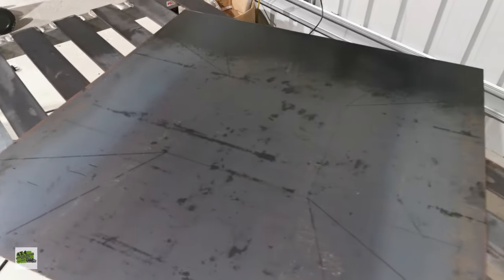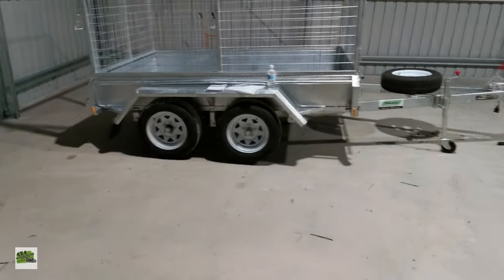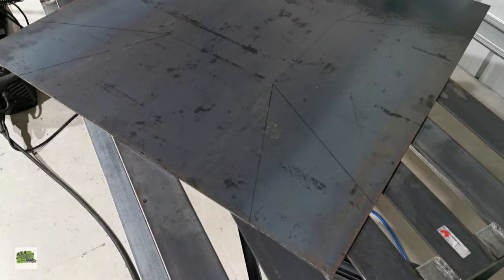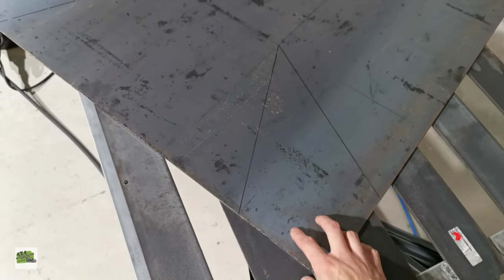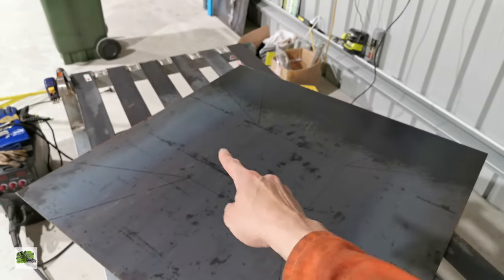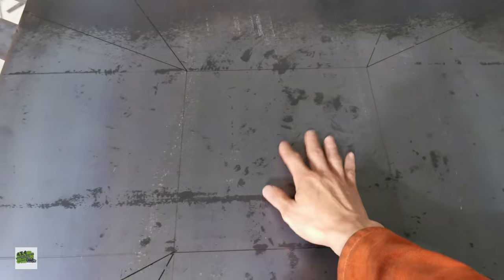Folks, basically as per the design here, this is the section that I'm going to remove in four different corners, and that is basically the base of the fire pit.